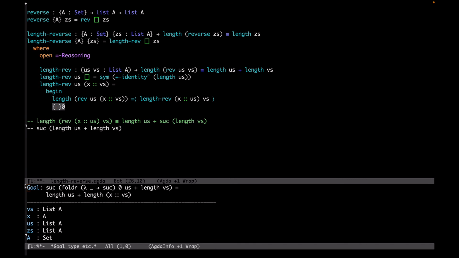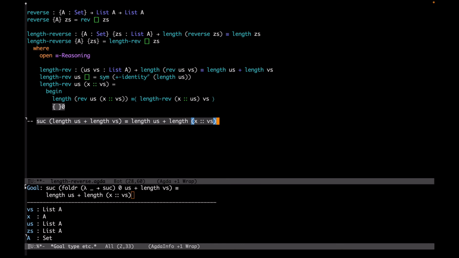Again, what is my goal? Yes, so this is the right-hand side, this is the left-hand side. Let me copy it here. I don't know of a better way of showing you what needs to be done. So this is what I'm really trying to prove now. Well, this one here should be just length plus 1, or actually probably just successor of length. That seems more right. So successor of the length of this equals length plus successor. Yeah, that should hold. But is there a lemma like that?